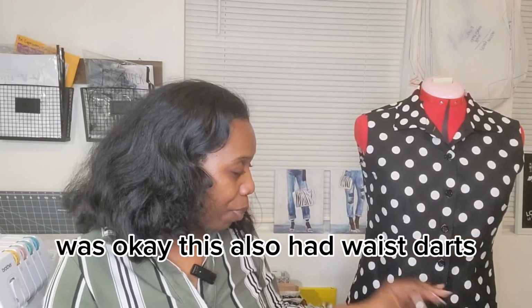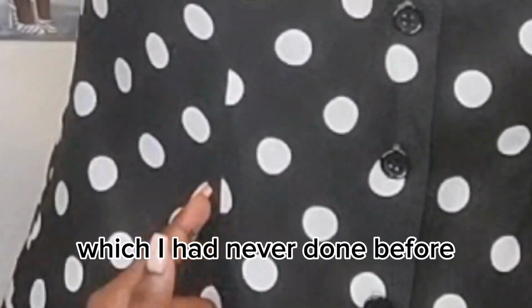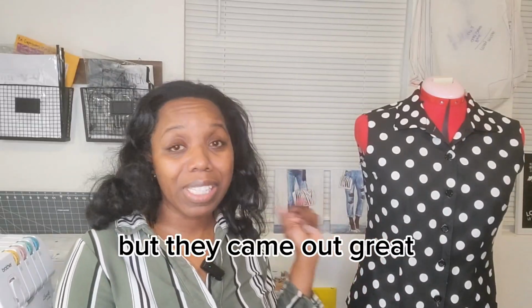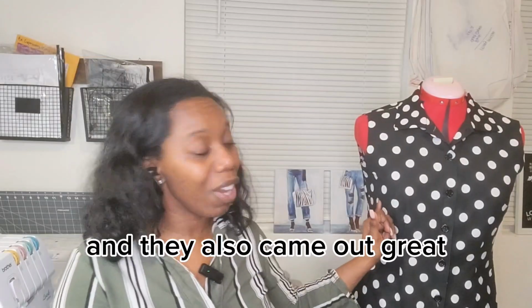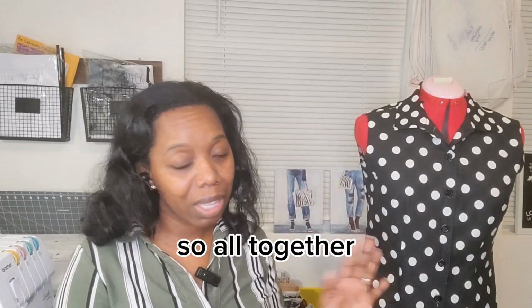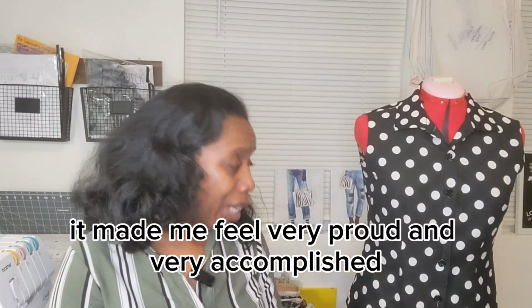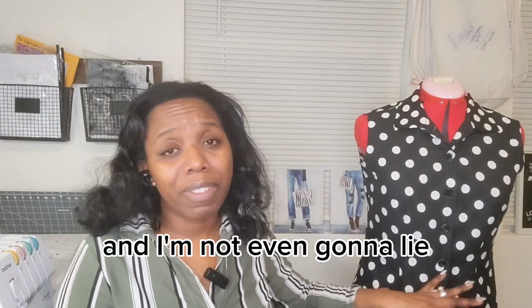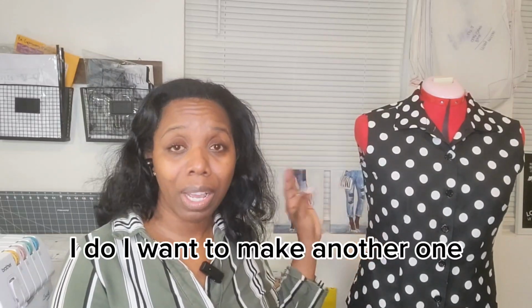this actually was okay. This also had waist darts, which I had never done before, but they came out great. Also, bust darts, which I've never done before, and they also came out great. So all together, I really enjoyed this pattern. It made me feel very proud and very accomplished. And I'm not even going to lie, I want to make another one of these. I do. I want to make another one.